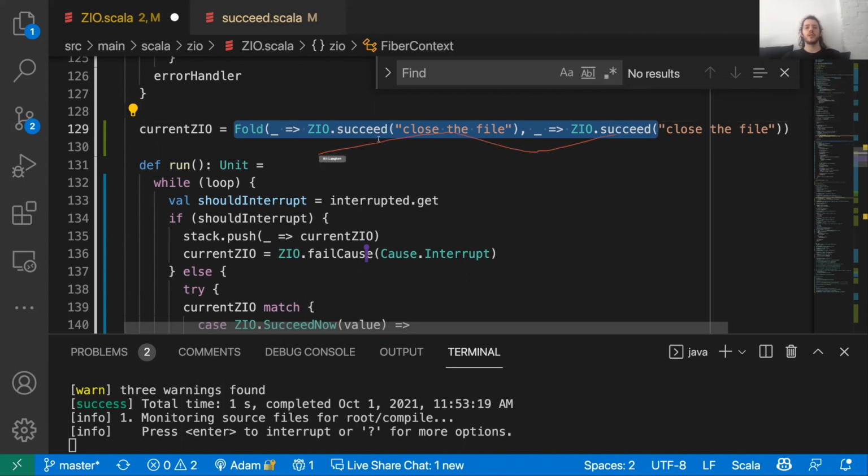But my question is, I see that we're going to delete it, but if we're actually being interrupted, that's okay to delete it, right? Because we're actually supposed to die. We're supposed to be interrupted. We're not supposed to continue, right? We're interrupted. So who cares what we were doing? We're never going to get back to it.